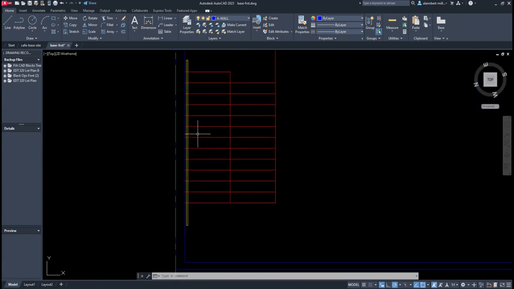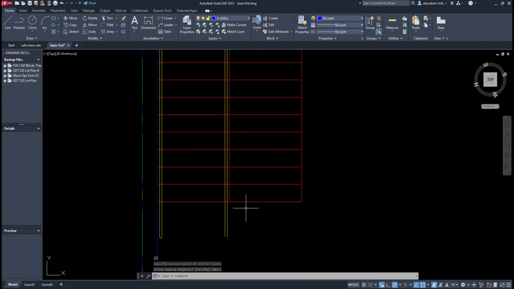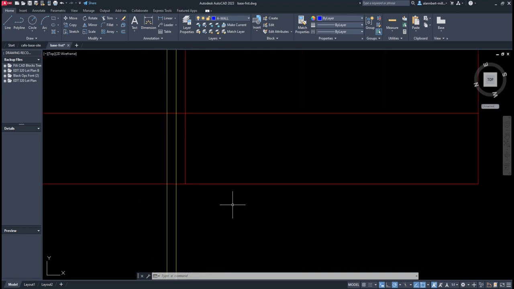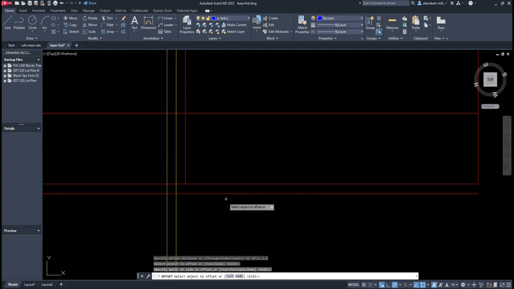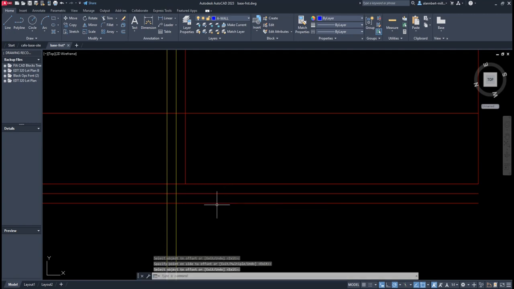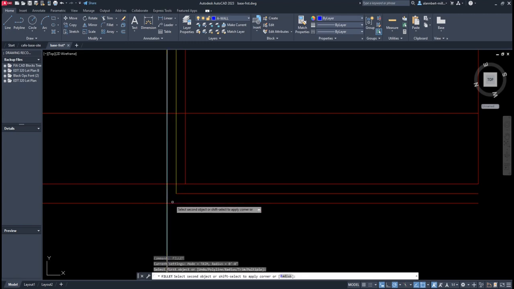So we're going to just do a mirror of these two lines on the midpoint of this top riser that's only here. There you go. And then instead of extending here 12, we can turn it here 90 degrees. So we're going to do another offset, 1.5 inches here, there, another 1.5. And then we are going to turn this. So we're going to do a fillet here and here.